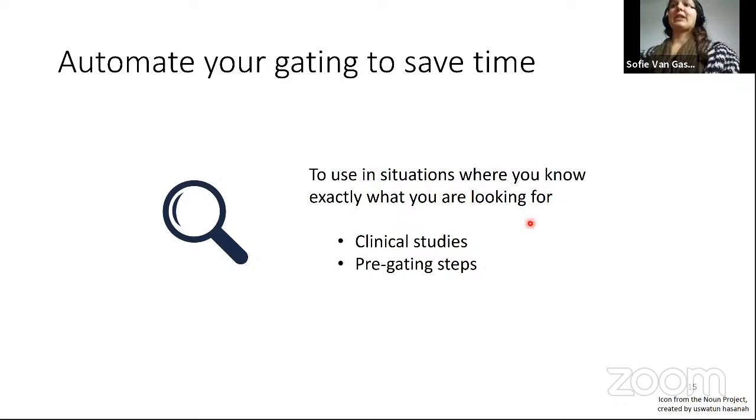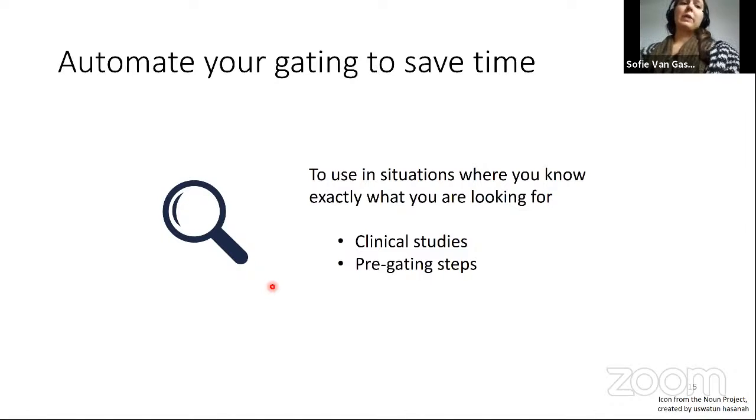Next to these clinical studies with lots of samples where you really know what you're looking for, there's also sometimes some pre-gating steps, I would call them. Where you know, okay, I want to do this unbiased exploratory thing of my data, but I do know upfront that I'm not interested in debris. I'm not interested in dead cells, for example. I don't want to do an exploratory thing of all my dead cells. So there as well, it might be interesting to first just reproduce some known gates as a starting point.